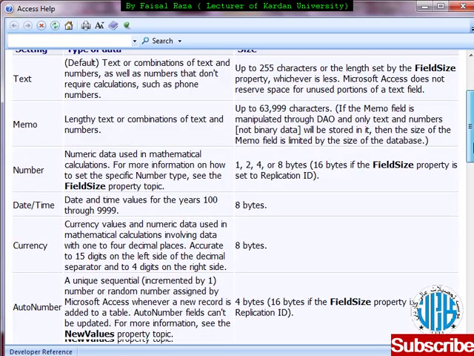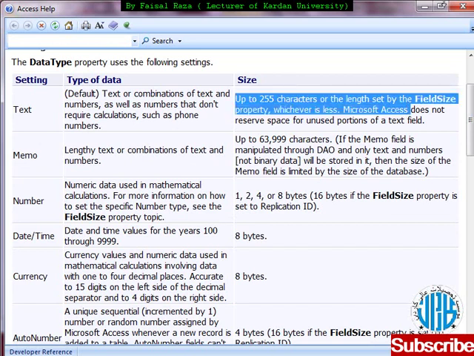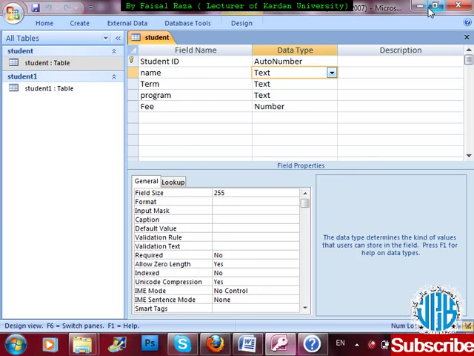So look over here, I'm going to show you the data types. Here, text: default text combination, up to 255 characters it can contain, and mostly we use it for a column where calculation is not there. We are going to just show the things, for that we use a text. Here the name is 255 characters. It's quite big. Extra which we are not using, we can change to 25 characters or 20 characters. Name can be 30, not more than 30 characters. But I am talking about the maximum. The maximum length is 255.